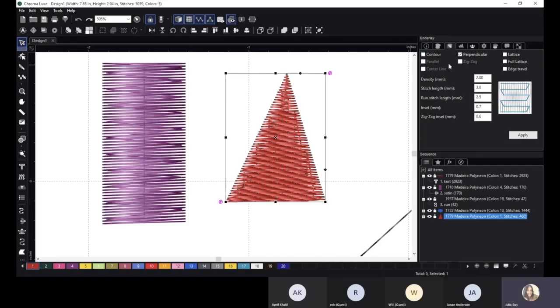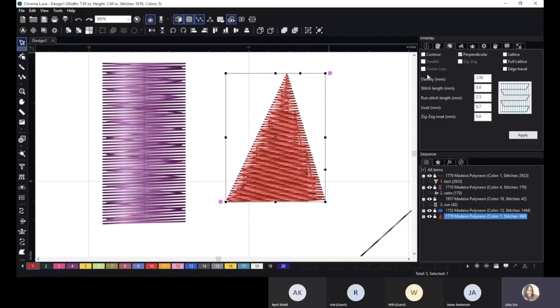Every object that you create, whether it be a satin, a steel stitch, a complex fill, or if you're creating lettering, there will always be an underlay automatically selected. So you can leave the underlay as the default if you're just starting out. It's not something that you have to change, but as we become more advanced, changing the underlay will help out with certain fabrics.